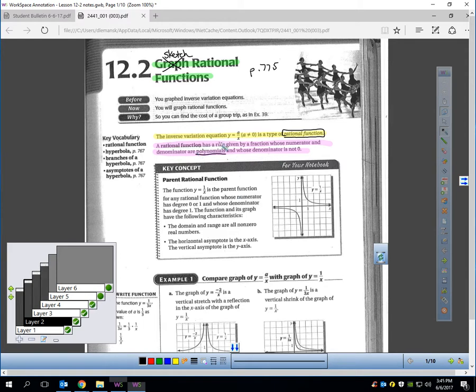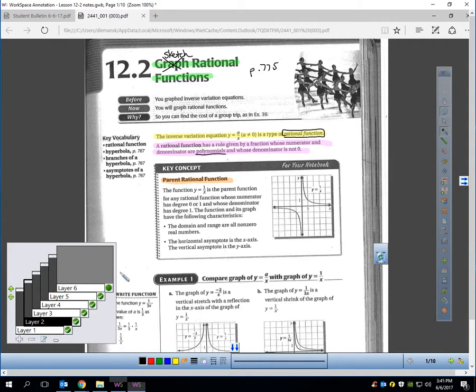We probably ought to review polynomials. Remember, polynomials can be monomials, binomials, or trinomials, or even more terms. What they're saying here, the numerator and denominator can be more than just a and x. It could be a polynomial like a binomial, a trinomial, and so on. We'll see examples of that here in a little bit. Denominator can never be zero, so you notice x can't be zero for this to be an inversely varying equation or a rational function.